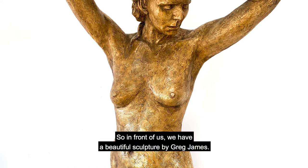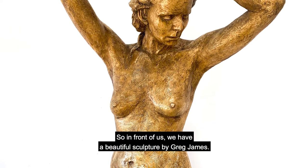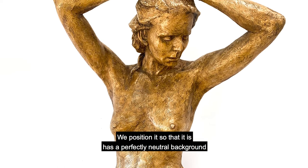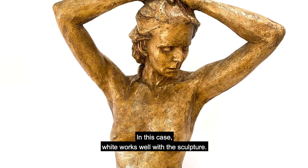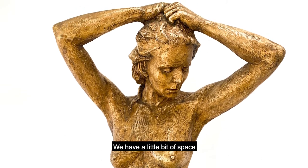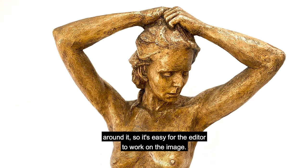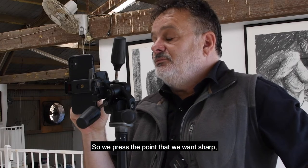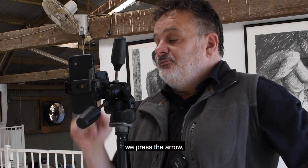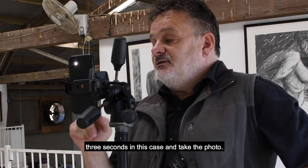So in front of us, we have a beautiful sculpture by Greg James. We position it so that it has a perfectly neutral background. In this case, white works well with the sculpture. We have a little bit of space around her, so it's easy for the editor to work on the image. So we press the point that we want sharp, hold down, we press the arrow, we select the timer, 3 seconds in this case, and take the photo.